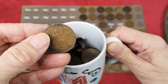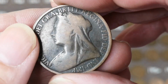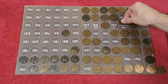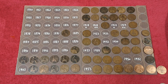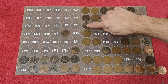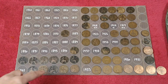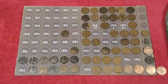So that coin we just found can go in there. Just one left in my hand from that handful. There's an 1899 Queen Victoria. The 1917 is slightly better than that one, so I'll put that there. We've got the 1918 with the H mint mark. I hope we find a better one than that. And this 1916 with the recessed ear, I will keep it, but it's not the best, is it? And I said this 1906 might be an upgrade, but it's not. The one on the board is better. Okay.